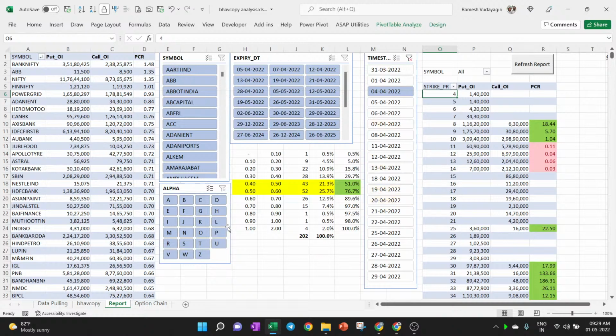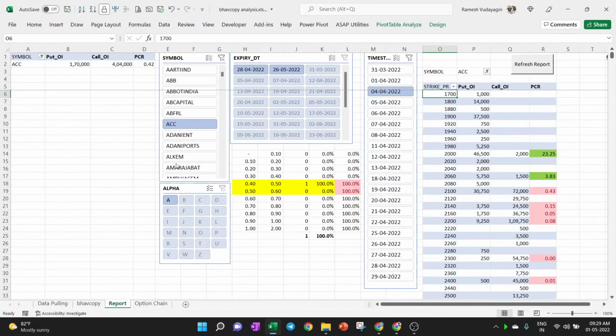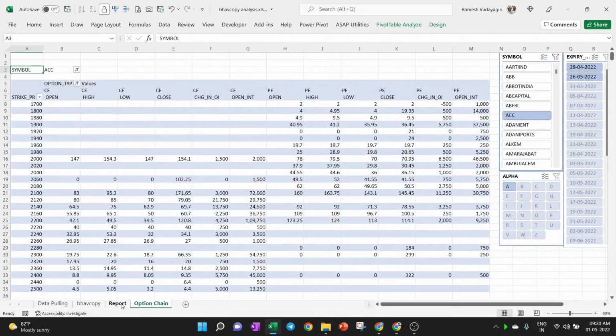And one more thing is that I have given you the option chain. Actually, option chain, if you see here, this is the place. So here also you can select ACC. So if you see, important thing is that whatever you select here, it will get selected here also. Okay, so in case you are seeing for option chain, you can get this option chain also. Like for call option, open, high, low, close, change in open interest available. This information is available for selected period.